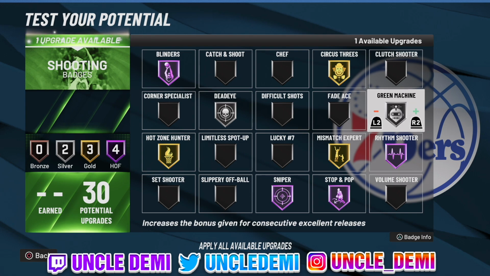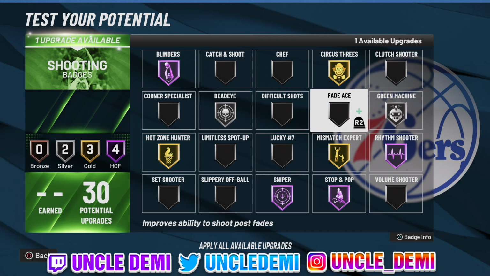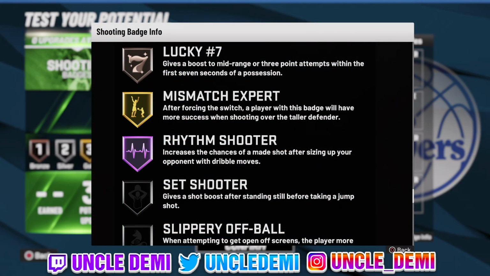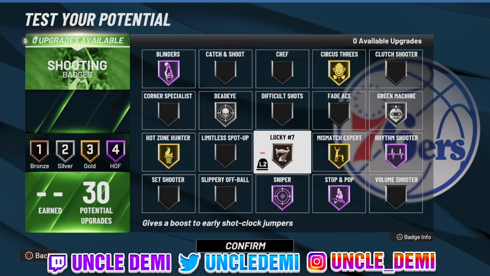And then the last one that I want to top off the shooting badges with would be Lucky 7. What Lucky 7 does is give a boost to a mid-range or three-point attempt within the first 7 seconds of a possession. A lot of guard builds definitely get this shot up. All you have to do is put it on bronze. And again, it's something that I always say you need to have.